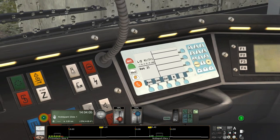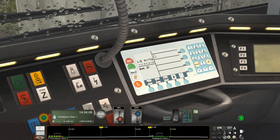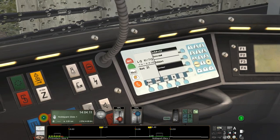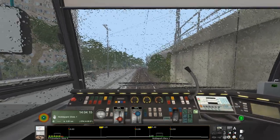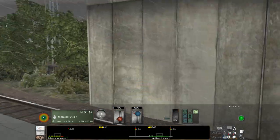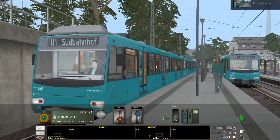Anyway, next is the option where we enter the codes for the start and end station, which I've just done, and then you press the button under the arrow, and it's got all the announcements programmed. It's actually relatively easy once you get the hang of it. Should make for a good screenshot.